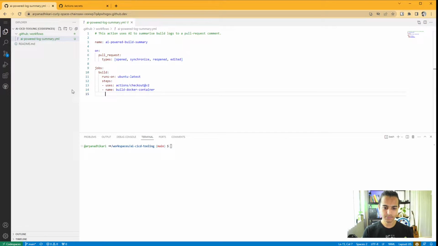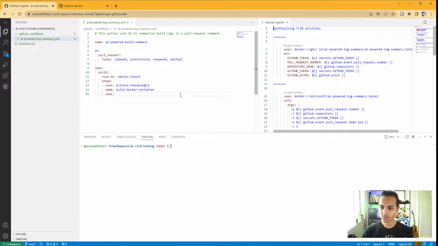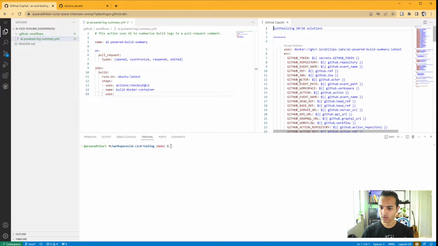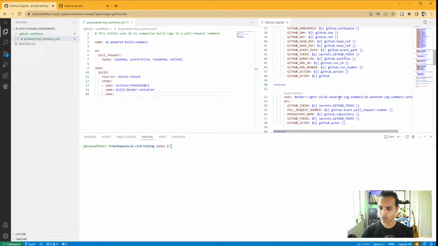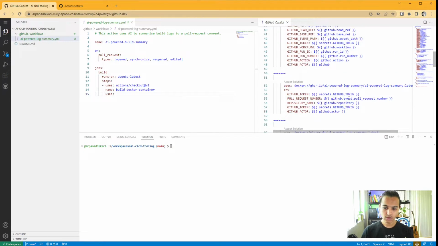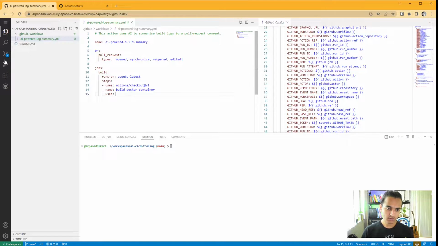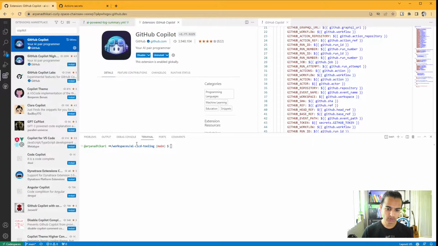container. I wonder why it's not recommending anything inline. No. All right, let's look at the logs of this.